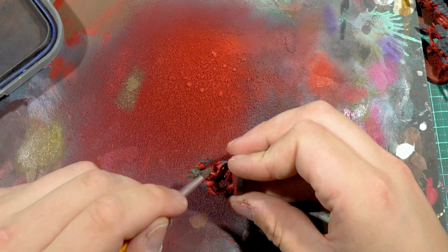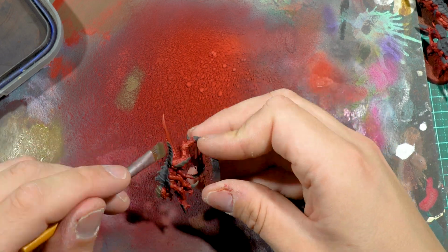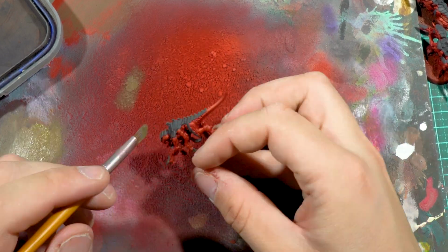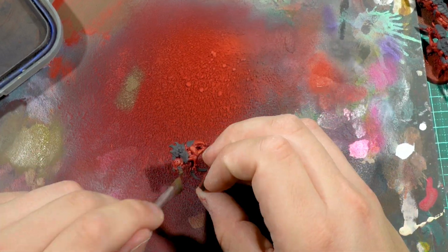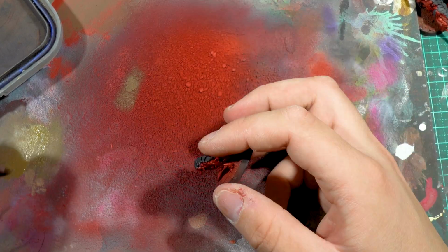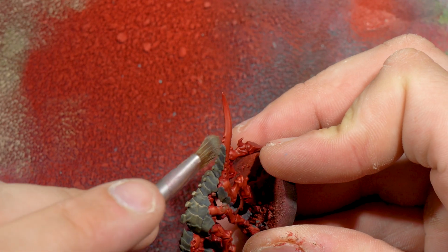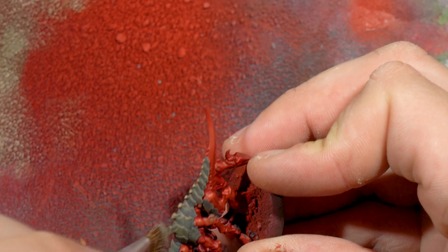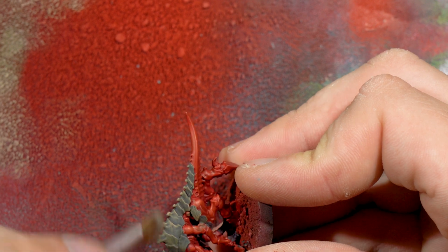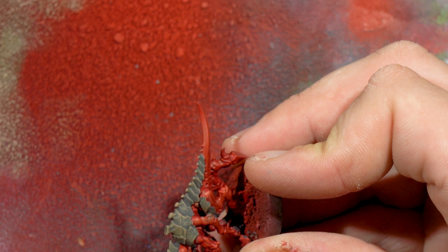So again, I'm just going with a smaller brush this time, but still a makeup brush, and essentially overbrushing. So I'm using Scale 75's Khaki and kind of attacking most of the armored parts of the miniatures. Then after this, all I do is slowly add more and more white to the paint, and just dry brush, overbrush a smaller portion of the armor.